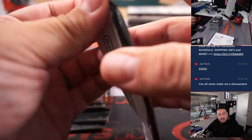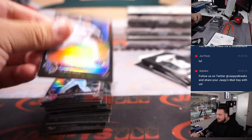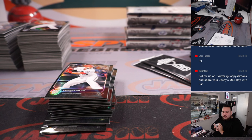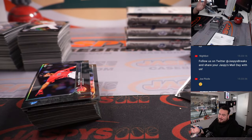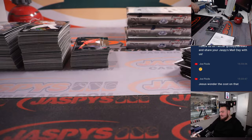Also, too, Pizzle, I forgot to tell you. I'll take you with me to Arizona if you want to make a deal, but my buddy got another Devin Booker auto. This time it's on card, 16-17 Immaculate out of 75. D-Book. You know, it's going to be a hot card this year, right, Pizzle, when you guys win the championship? You're going to want that card.